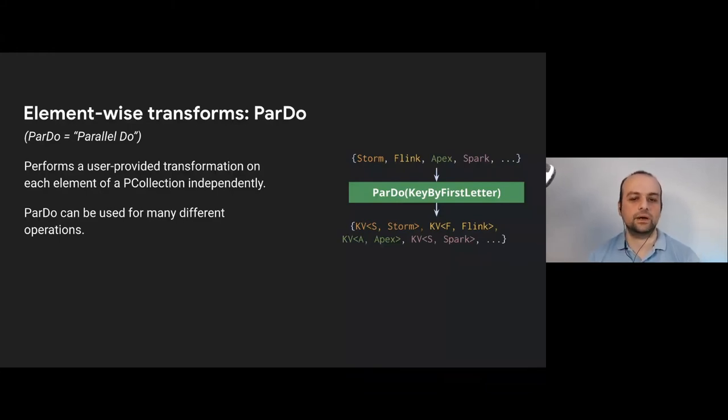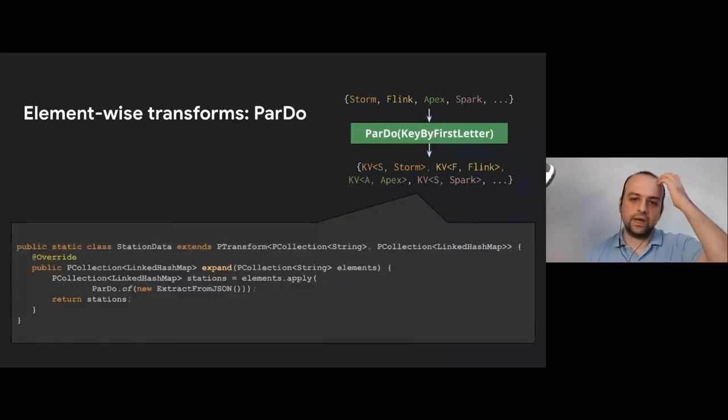In this case, there was this parallel do thing, and the way I did this was quite simple. I created an object that will do extract from JSON, and then I would just do this, right? I create this PTransform that takes in a PCollection. PTransform, PCollection, those are all concepts of Apache Beam, where they send data around with PCollections, and you do PTransforms too. I'm not going to go too deep into that. These are the first things you learn if you're going to look into Apache Beam anyway.